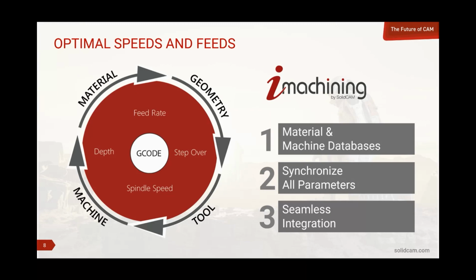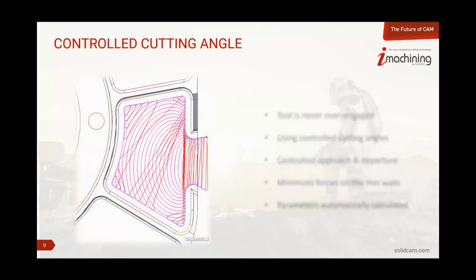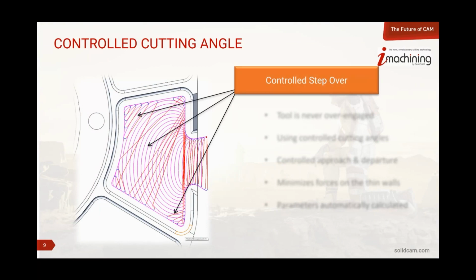Now, as we start talking deeper into the system and we really look at what's going on, we also want to look at things like the vibrational functions, and we want to control the cutting angle so that we don't generate vibration. Now, we do that by controlling the step over. Now, most people are used to using language like step over. I prefer to think about the cutting angle.